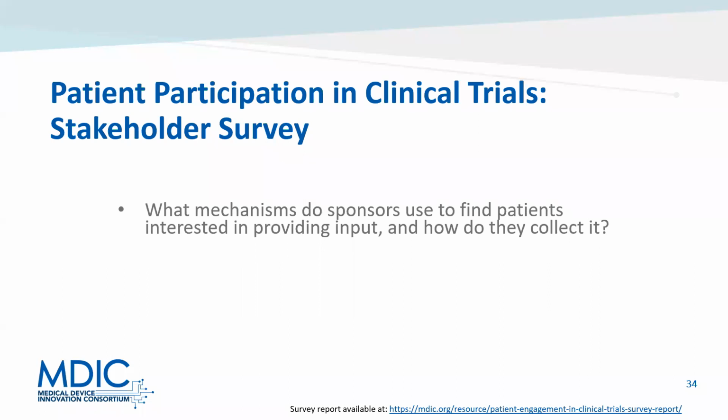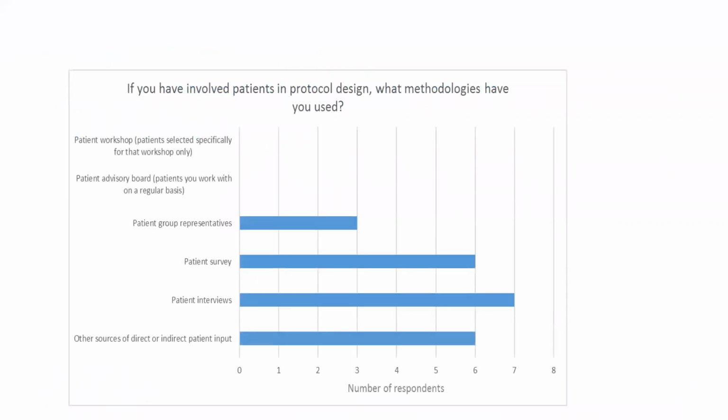So then on the flip side, for sponsors who do collect that sort of feedback, the question is, how do they typically do that? And some talk with patient group representatives, mostly through surveys or patient interviews. Other sources of input that they mentioned were having information relayed from the patients through the prospective study sites, through the investigators. Others said they had patients on their program steering committees who could provide that kind of perspective.